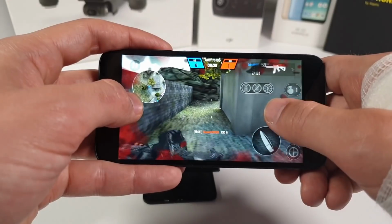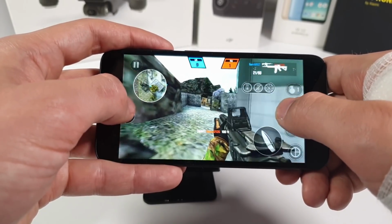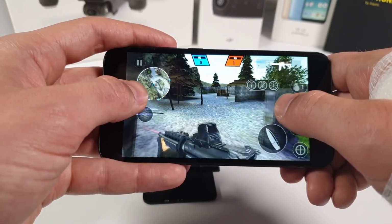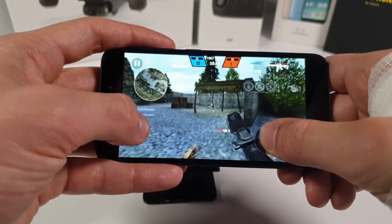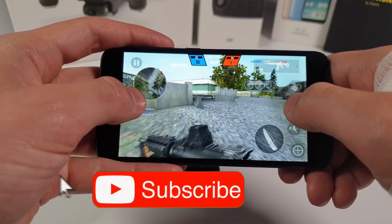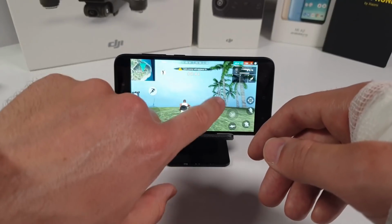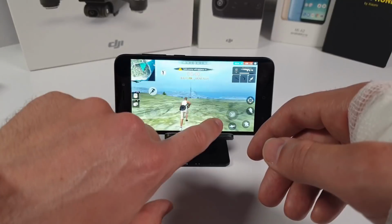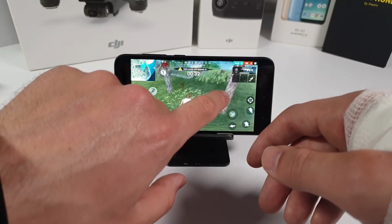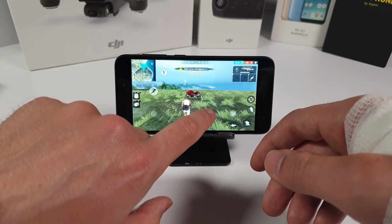And a kill, bro, with a broken arm. Sucker! Okay, this doesn't count. Second kill with a broken arm. I have to admit that I didn't test this game on the MediaTek processors 6737 or 6739, which are similarly priced. Oh no! What is that? Oh, take the bike, take the bike.